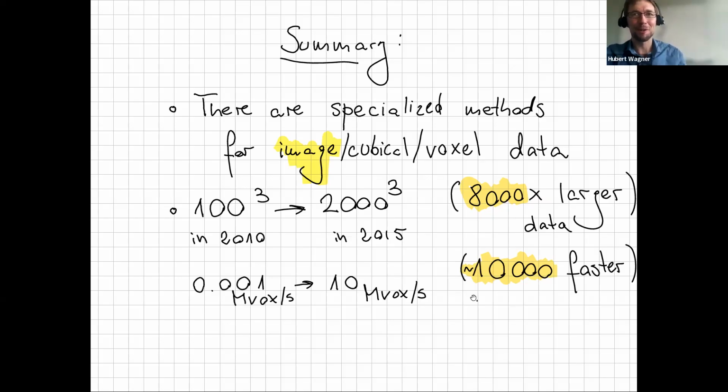And now you also understand at least some of the techniques which went into this. None of this was rocket science, but it was really important to apply them roughly in sequence and actually take all of them into account.